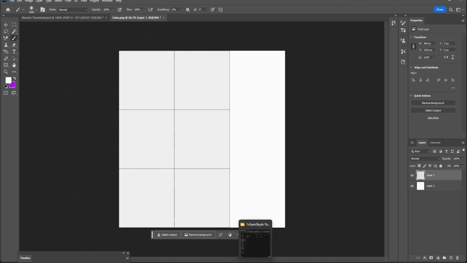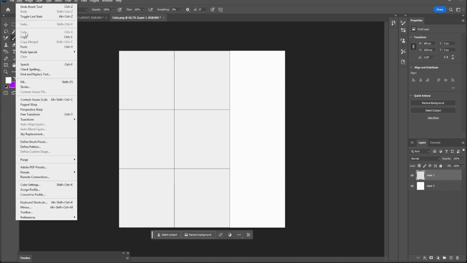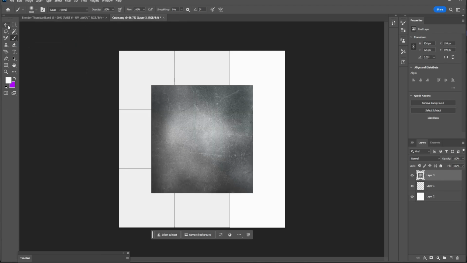Now if I was to go and, for example, go and get a texture, we're just going to go, I don't know, metal texture. I'm just going to grab anything I can find. I'm going to go with this one. That one looks fine. Yeah, grab that. So I'm going to grab a texture that you can't see, it's on the other screen. And then I'm just going to paste that into here, and you'll see I have that texture.